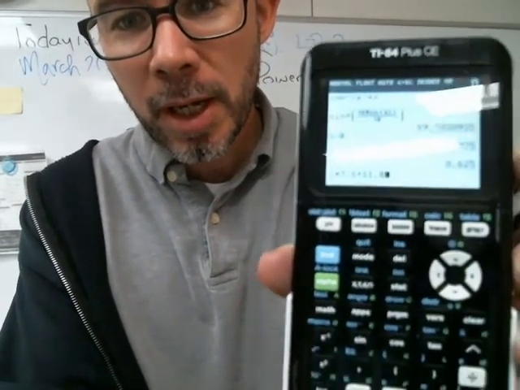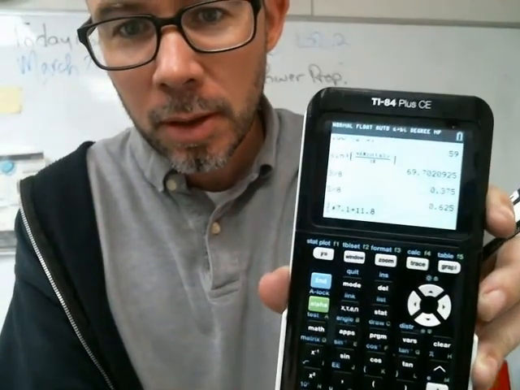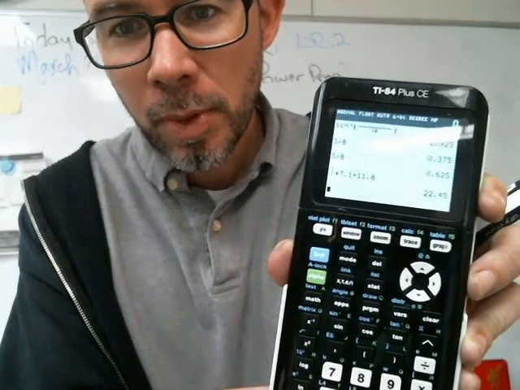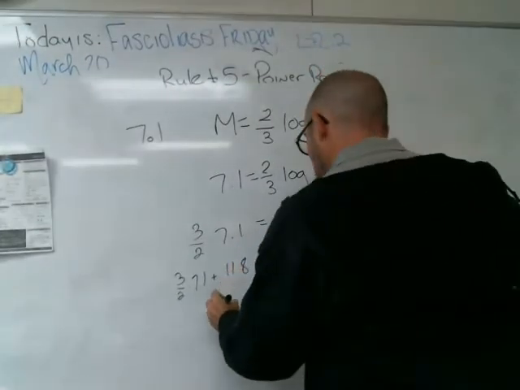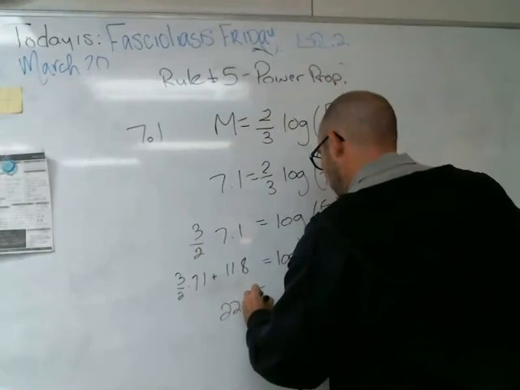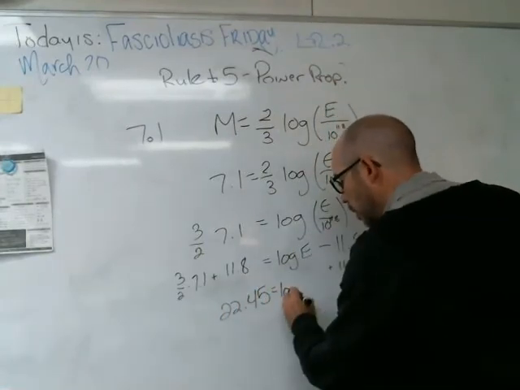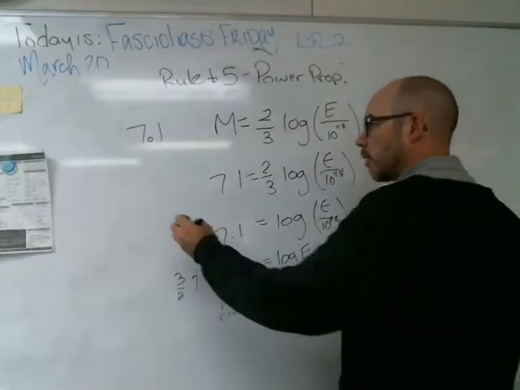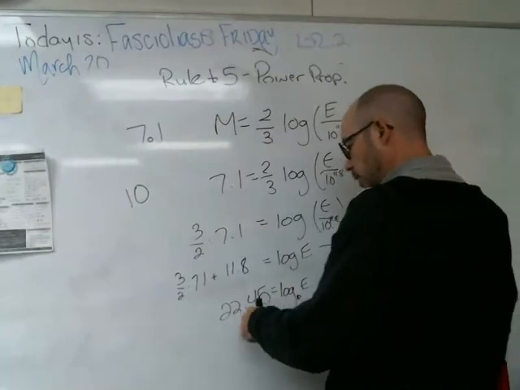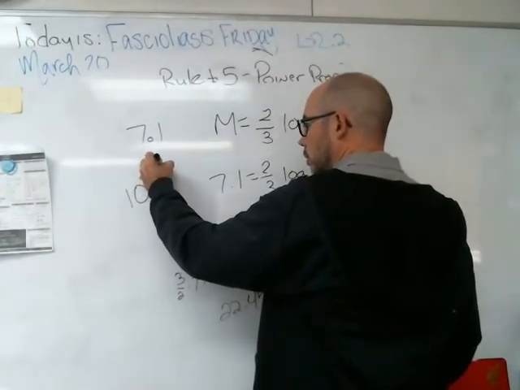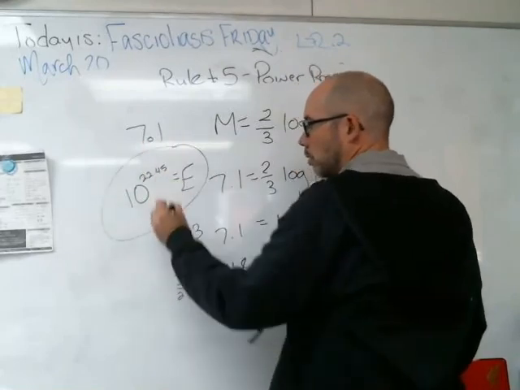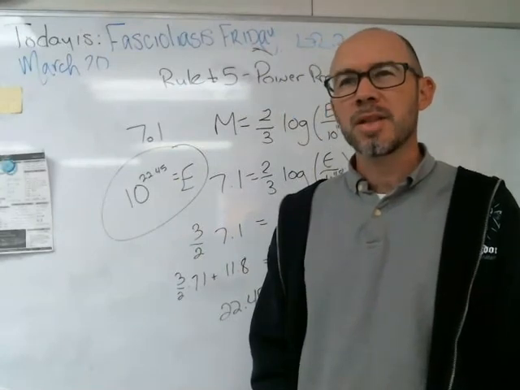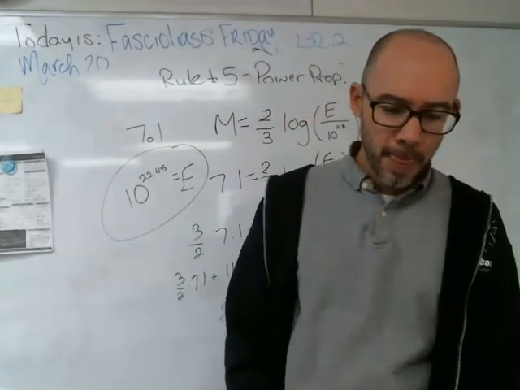So I just whipped that out on my calculator. Can we get it to focus? There we go. Okay, so I've got to hit the equal sign. 22.45. 22.45 equals log base 10 of e, and I just changed the form there. This is equivalent to 10 to the power of 22.45, that's how much energy. Right there, just put it in exponential form and I'm done. D-O-N-E, done. This is a sample problem. It wasn't the problem out of the book. Yeah. So there you go.